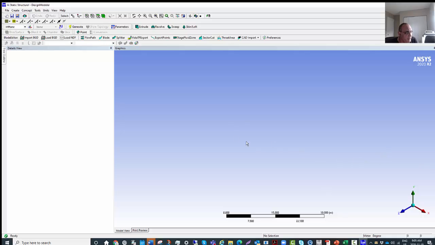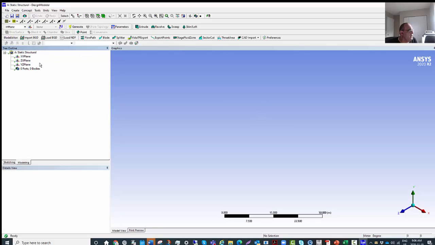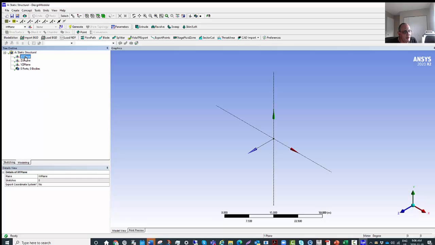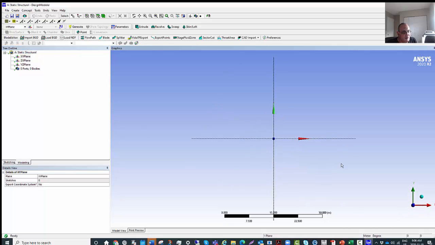So it will open the Design Modeler, and as you can see, it's graphical software. So I'm just going to create something on the XY plane, or the ZY plane. You can basically click here. So this will give you the XY plane.